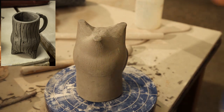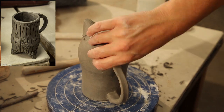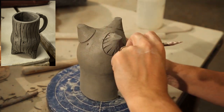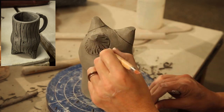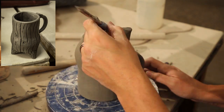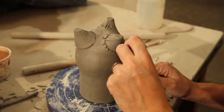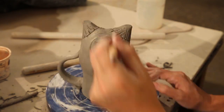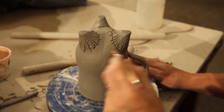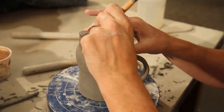Once the mug is done and the handle's on, it's time to decorate. I give it kind of a wood texture feel, like the bark of a tree. I really want you to push beyond your own comfort level. The pieces are very simple to make — how you decorate them makes them unique and different from everybody else. I don't want your names on them; I really want you to go beyond a simple decorated mug. Give it a theme, some texture, some design. You can add things onto it, carve into it — just go beyond your own comfort level and make something unique and different.